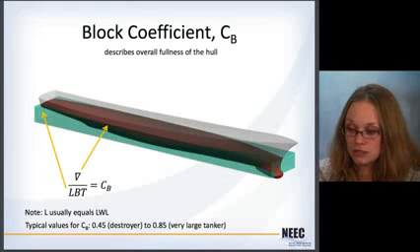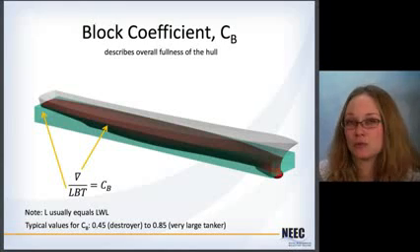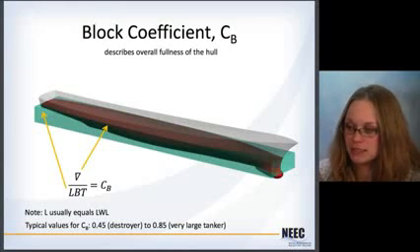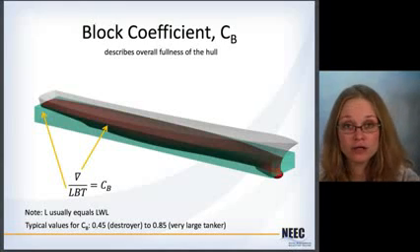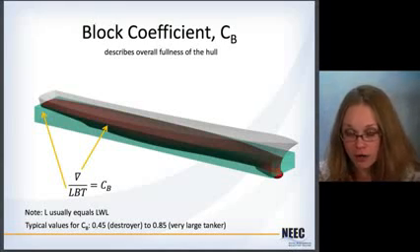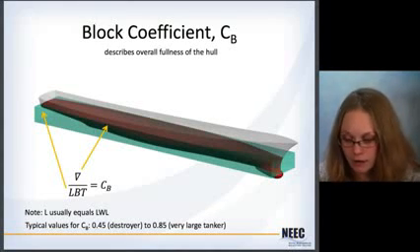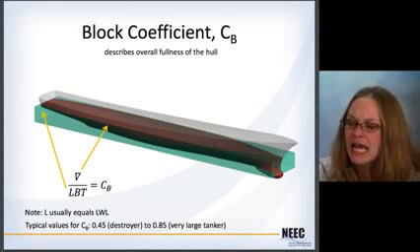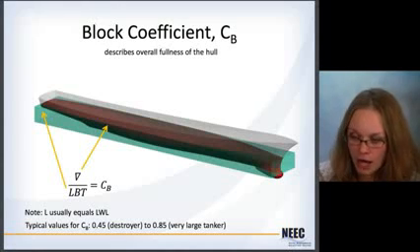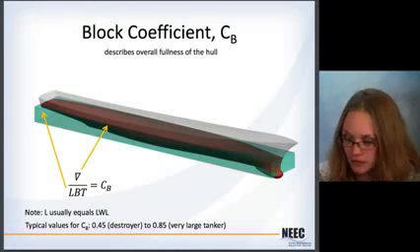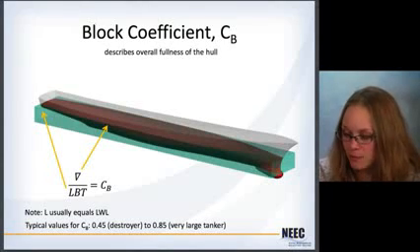Again, the length is usually the length on the water line. A destroyer that is primarily concerned with speed and performance is going to have a finer hull, so it will have a lower block coefficient. But a very large tanker, which is trying to haul a bunch of cargo, is going to have a much fuller hull, which means that its block coefficient will be higher. So again, it is one number that can compare hulls that are very complicated and may look very different. You can boil it down to a number that you can sort of wrap your head around.